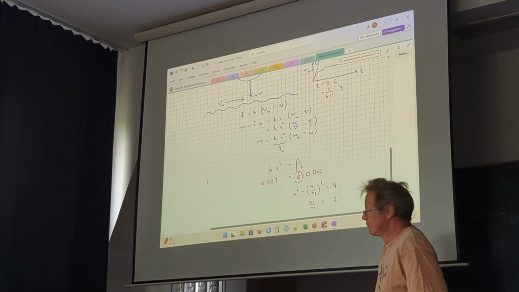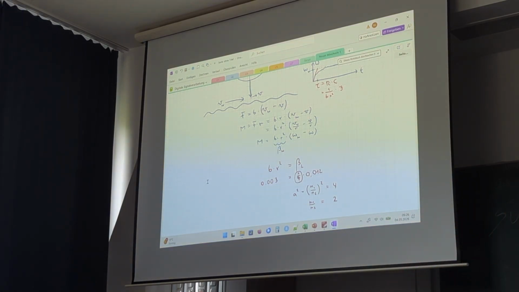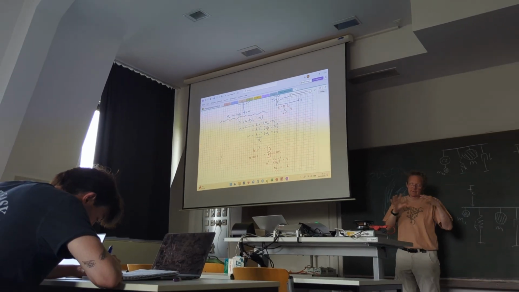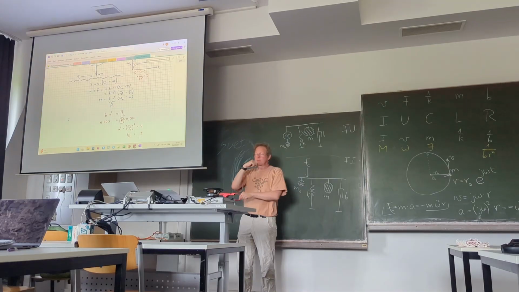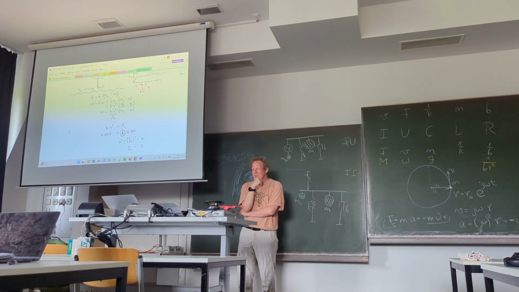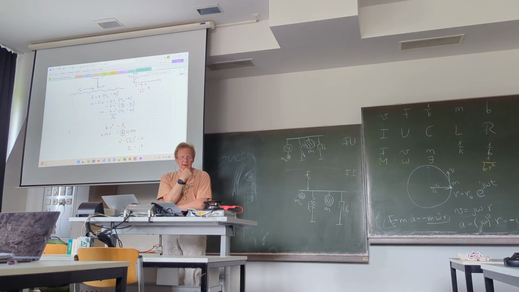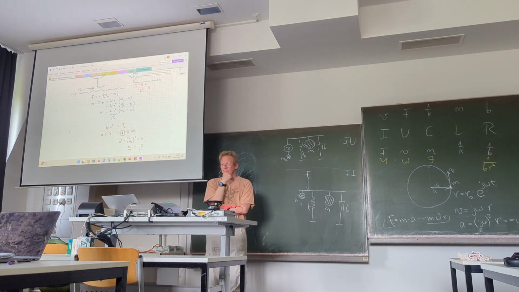Okay, so these were some complicated examples, because it's abstract. We have a real situation, it's mechanics, and we have to translate this into an electric world. Electric circuits might be something realistic also, but this connection is somehow abstract. But you can see we can use it, and it has many applications.